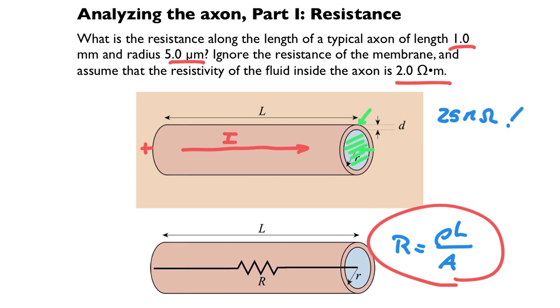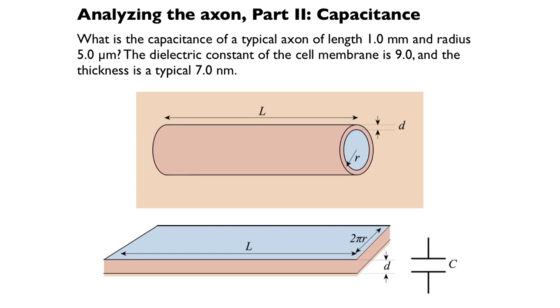And what that means is, with a high resistance and a small potential difference, charges are not going to move very quickly. The current will be small, and that is going to lead to slow signal propagation. How slow? There's one more piece we have to calculate. All right, next piece of the puzzle is look at the capacitance of the axon.